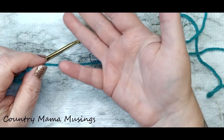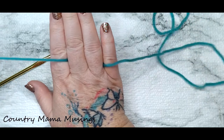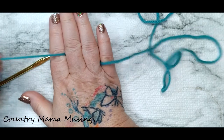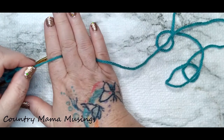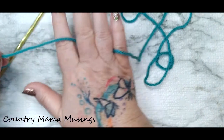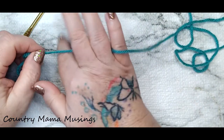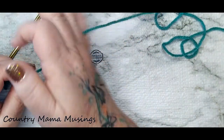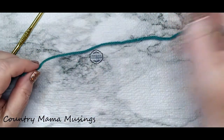So I want you to practice palm up in between your pinky, dip that index finger down and grab it, and pull your yarn through. Just take some time if you're just sitting watching TV, sitting relaxing, just take a piece of yarn and practice how you can load your yarn up in between your fingers to get ready for a project. After a while, you'll be doing this without even thinking. This is how I control my tension for my work.